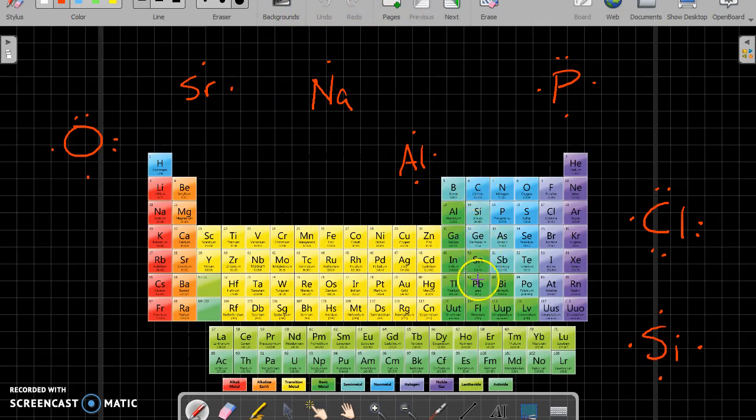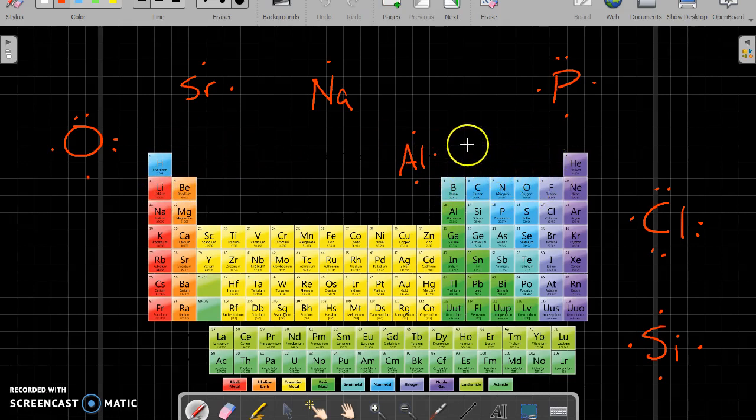Sometimes some of these in group 14 will take a 4 charge, or lead can also have a 2 charge. Basically, don't worry about these guys. They're either going to be covalent, or I will tell you what charge they have. So don't worry about group 18 because they don't do anything. Don't worry about group 14 because they're right in the middle, and either they're going to be covalent or I'll tell you the charge. So all you have to worry about is groups 1, 2, and 13, which has 3, and these guys, 5, 6, and 7.